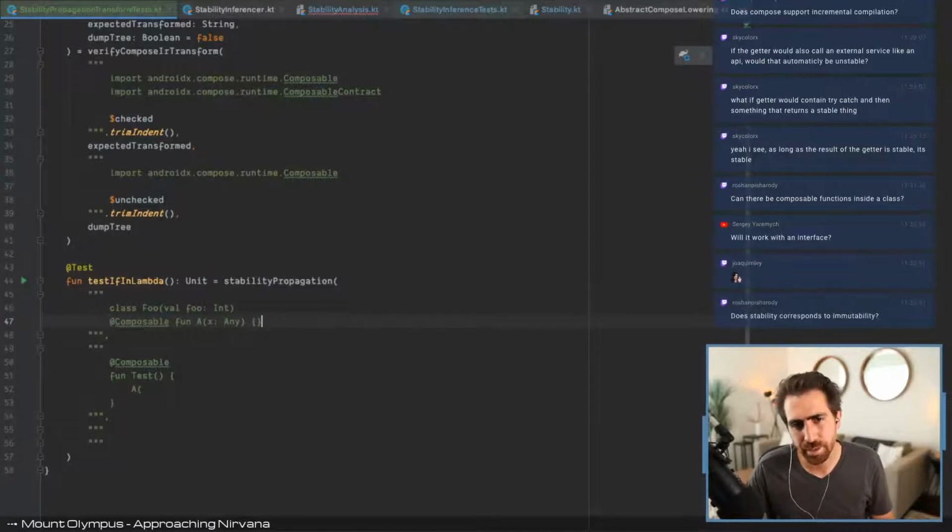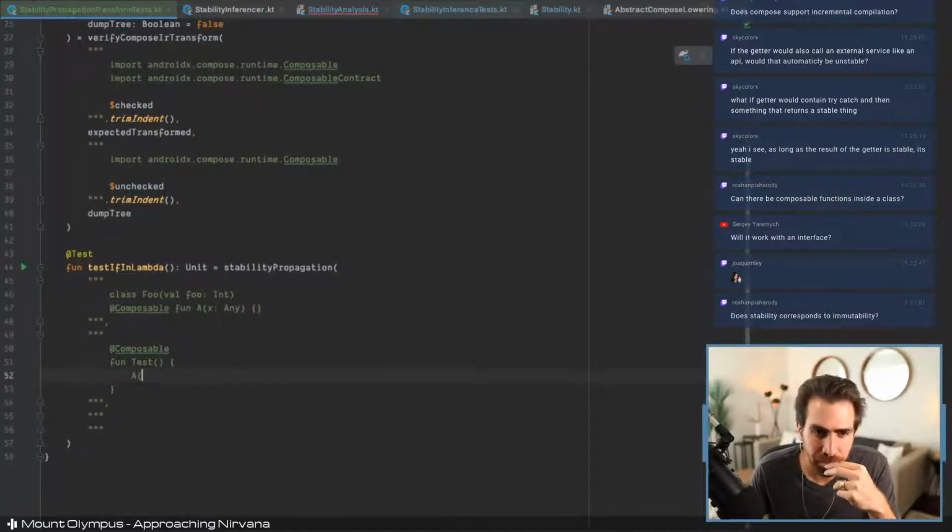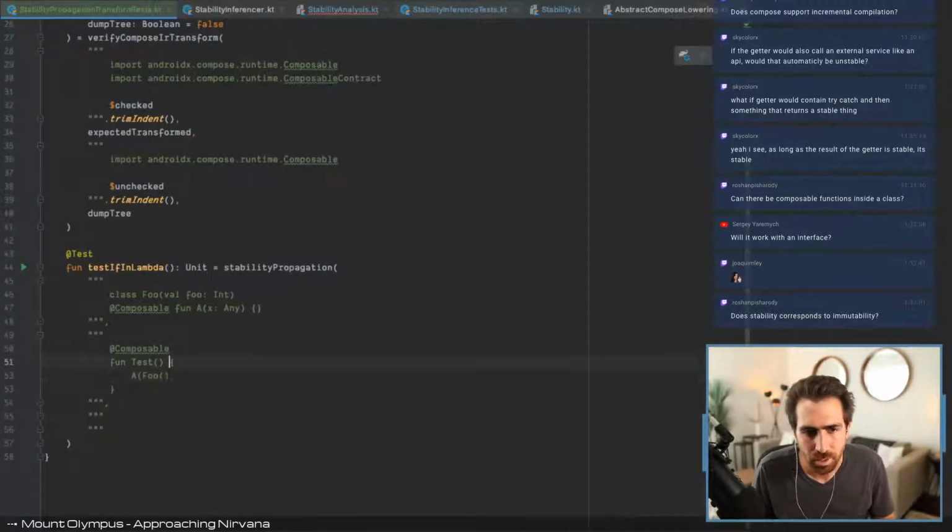There's nothing in the body of A that tells us that X is going to be stable. It can be either. So any is some base class, and it doesn't say anything about the stability of any of its subtypes. And so in this case, basically we can do this.